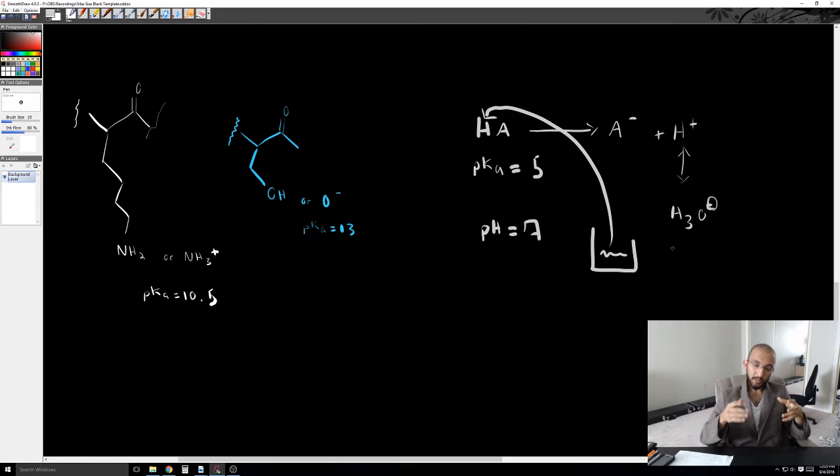So that's one thing that we can do with pKa and pH: if the pH is greater than the pKa of a species, that species will exist predominantly in the conjugate base, deprotonated form. If, conversely, the pH of the solution is lower than the pKa, so if the pH was, say, 4 or something, then the acid will exist predominantly in the protonated, conjugate acid HA form. This is important. This is the first application.